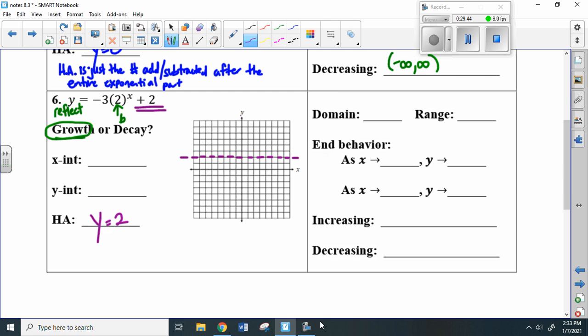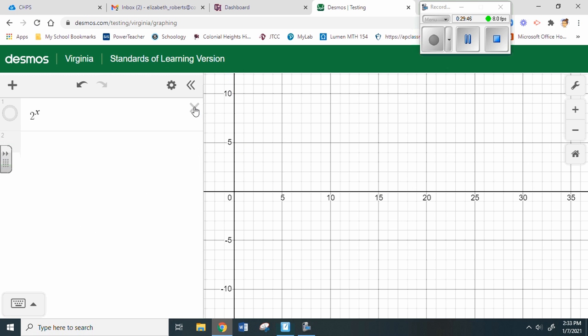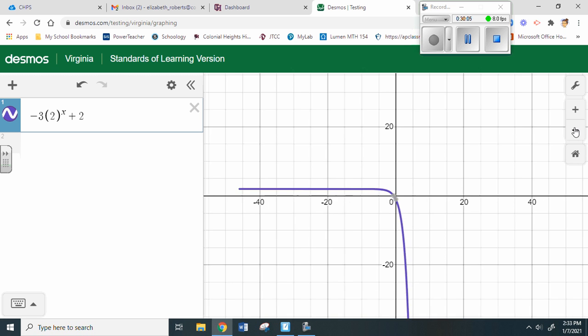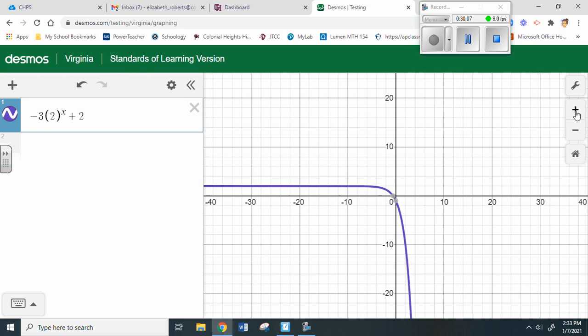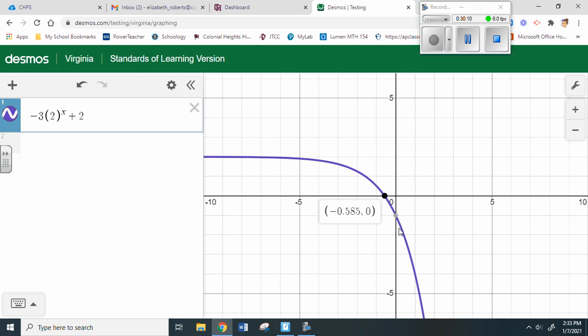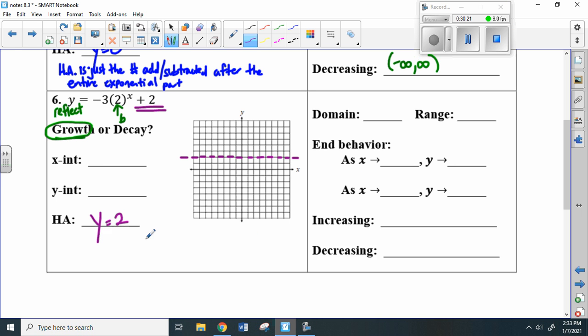Okay, and we can jump over to Desmos, type her in. All right, so -3, and I'm going to use parentheses just like I had on my paper, raised to the x. And this time I definitely want the plus 2 not to be in the exponent. Let me hit my home button, okay. And you can see what it looks like. Zoom back in. You can definitely click on 2 gray points. So you definitely have an x-intercept and a y-intercept. And so we're going to record those on our paper.